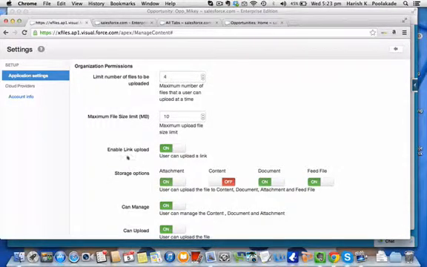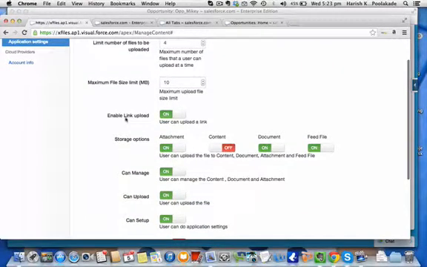There are a number of options here. You can set the number of files I need to limit. I don't want people to just drag and drop 100 files or something, so you can restrict the number of files you can upload. You can also restrict the number of MBs that you want your users to upload. The maximum is 150 MB that was given here, so you can restrict the number of MB as well.